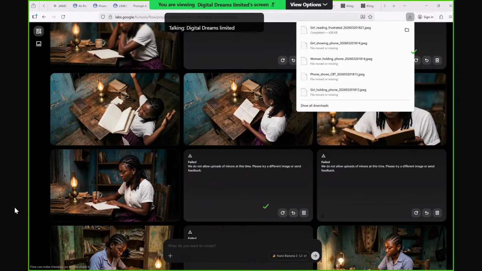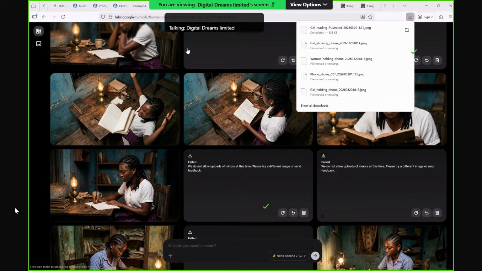There is the image where she's in frustration. So we have the image now.